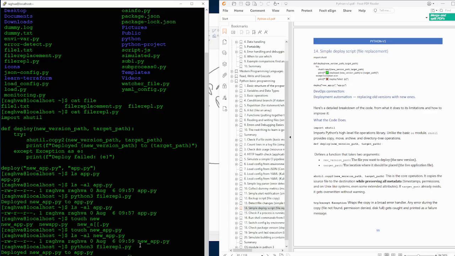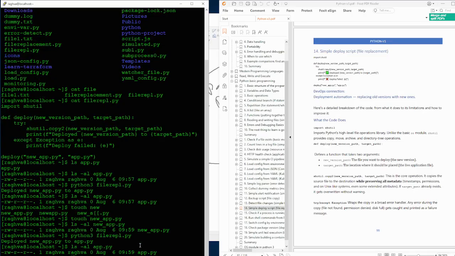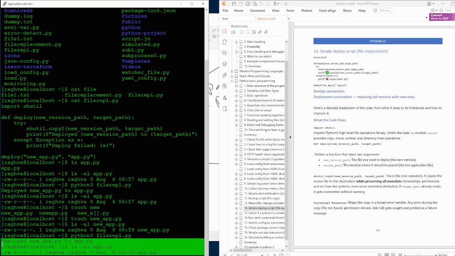Okay, so now you are checking what is that new one here, app.py. Okay, so you got copied here. You see that timestamp has been changed here. Okay, so you are just changing the file here. The source you are changing. So if you are modifying it, the target is also being modified with the timestamp here. So all the permissions, all you are doing it.